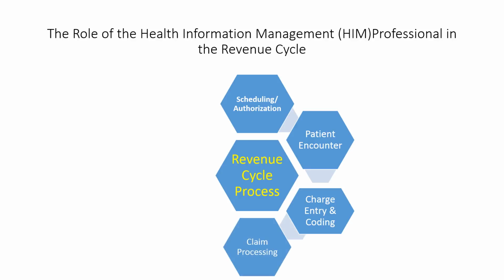Then we're going to perform our claim processing. So now that we've provided care to the patient, we have charge entry and coding process that's taken place. Now we need to put those codes and those charges someplace so that we can get them submitted to the healthcare facility. So that's where we do that, in the claims processing section. Now, be advised, I am not only saying that this is where we fill out the paper claim form, because in many cases we don't use the paper claim form anymore. This is where the electronic transactions that make up the claim processing process occurs.